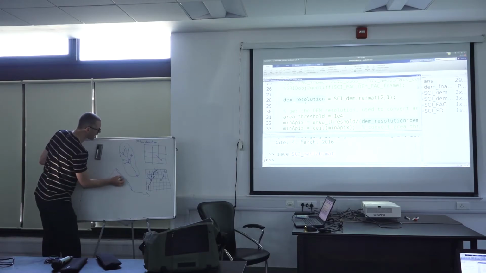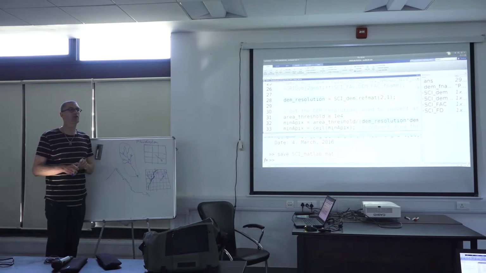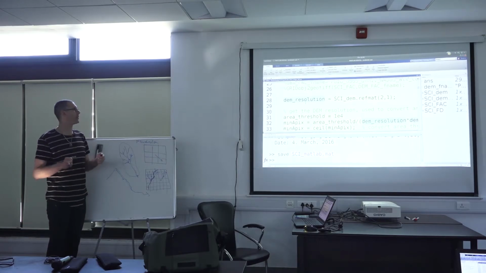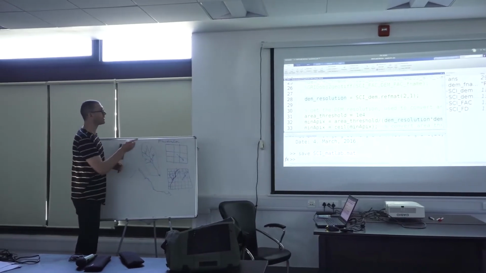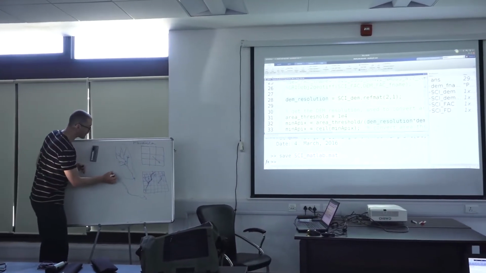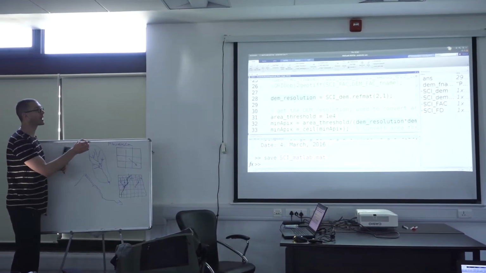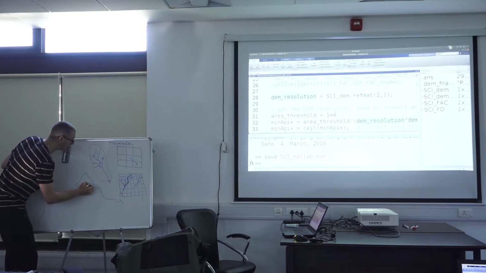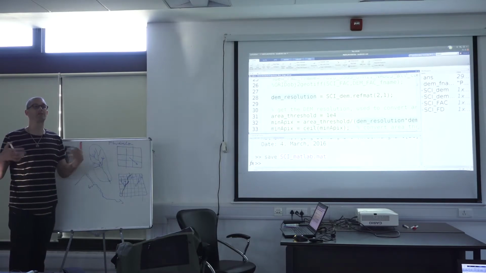Usually you have some kind of a threshold area at the drainage divide where you don't have rivers flowing, where you have overland flow, for example, or where you have debris flows occurring. So the idea is that we have to threshold this. In other words, we have to tell Matlab, don't take all the flow accumulation, only take the flow accumulation above a certain threshold. And we just set it to 1e4, 10,000 square meters. 10,000 square meters means 100 times 100 pixels.